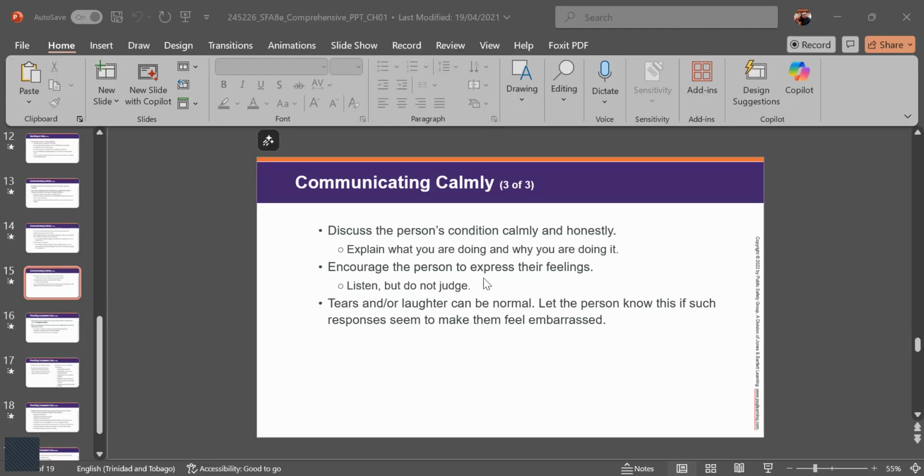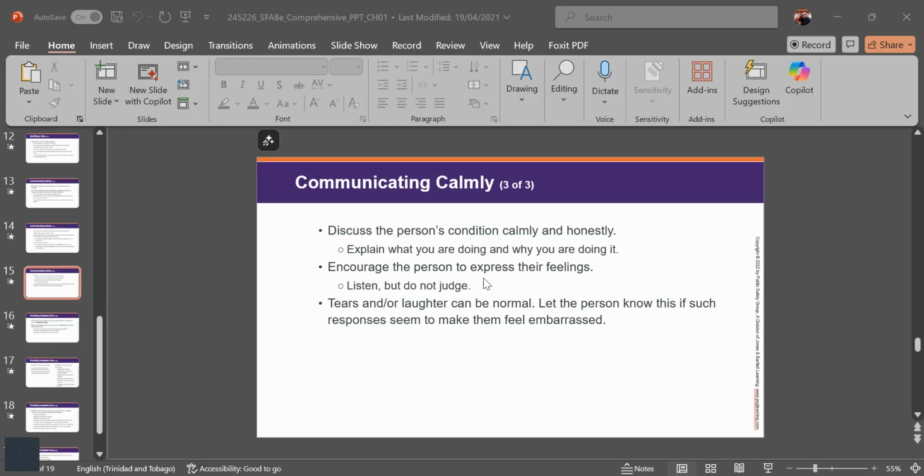The worst situation you might come across is somebody having an emergency in a school and the person loses bowel and bladder control. We went for a student who suffered a seizure in a school during break time, with hundreds of kids around. Some kids were just laughing because the person had messed themselves. It's sad. So what we're going to do is put them on the stretcher, cover them with a sheet to protect their privacy, and keep talking to them in the back of the ambulance, but the damage was done.